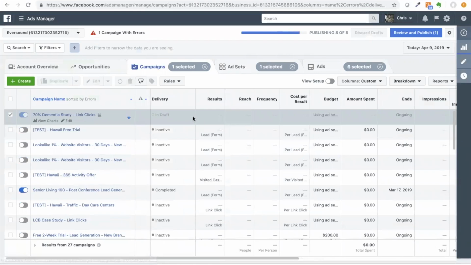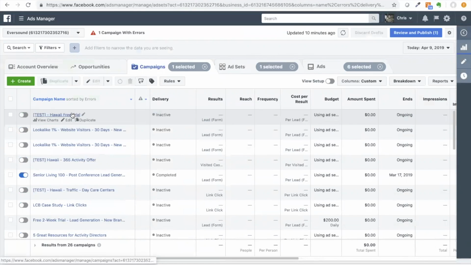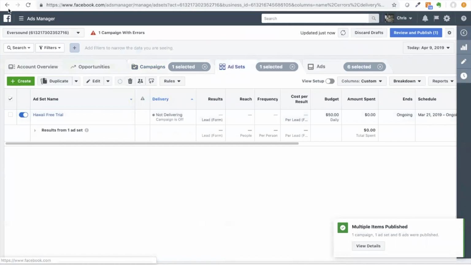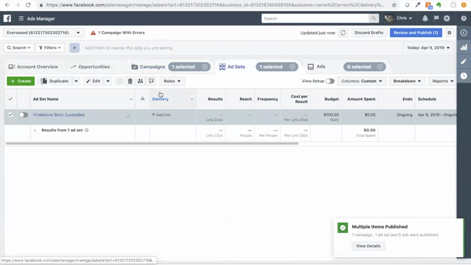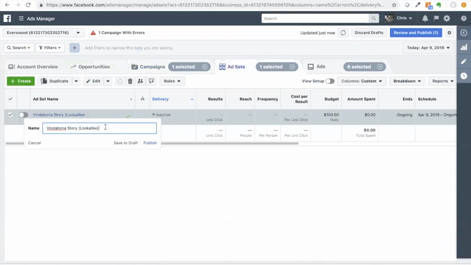So now we have our campaign. I'll just reconfigure. So here's our campaign, and then I would pick who we're going to run this to. This is going to be wide. I usually distinguish the ad sets based on the people that I'm targeting, and if it's different for every platform.